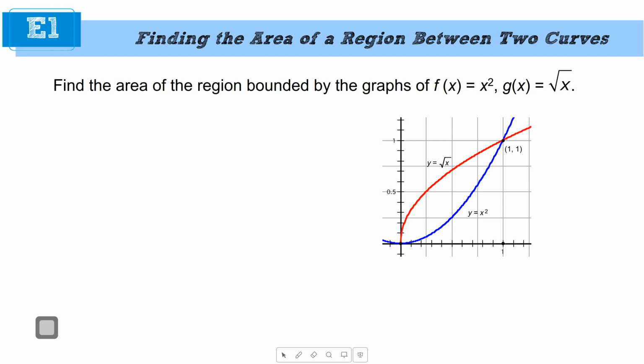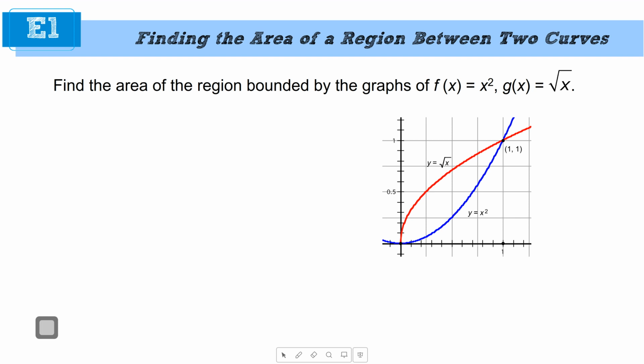So here's a real problem. Real problem, not an artificial problem. We actually know what the functions are. And I want to find that cat's eye, leafy shaped region over there. First things first, the region has to be bounded. Okay, so you say, well, there's a parabola with a square root function. There's a whole bunch of areas there.